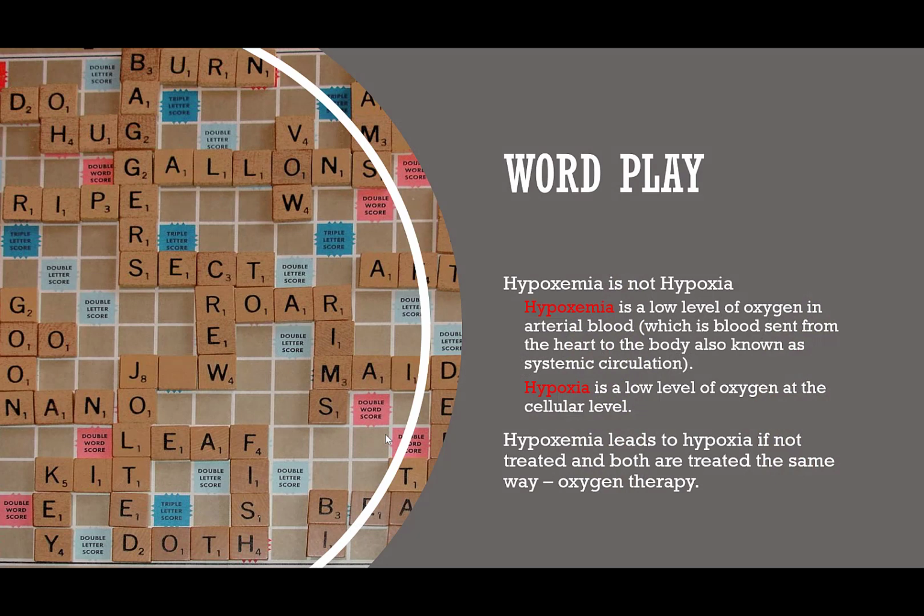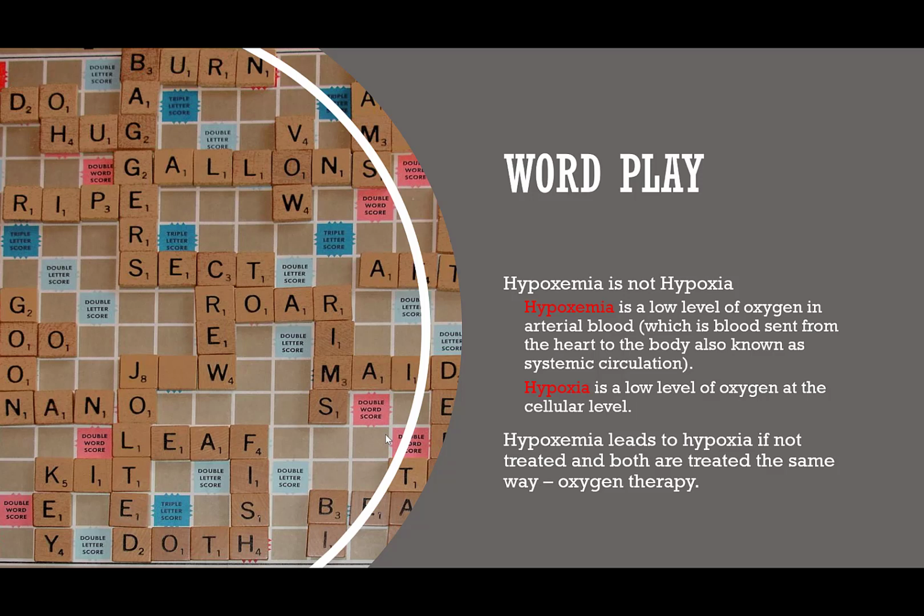Two terms you need to know: hypoxemia and hypoxia. Now these are going to become important as we get into other areas like oxygenation and respiration. Hypoxemia is a low level of oxygen in the blood, in the arterial blood, right? Which is the blood sent from the heart to the body. It's also known as systemic circulation. So the blood in your femoral artery, the blood in your arteries in your arms and in the lower legs, the carotid arteries, those are arterial blood, right? So if they suddenly suffer from a low level of oxygen, we're not getting enough oxygen, even though maybe we're ventilating, then hypoxemia is going to occur.